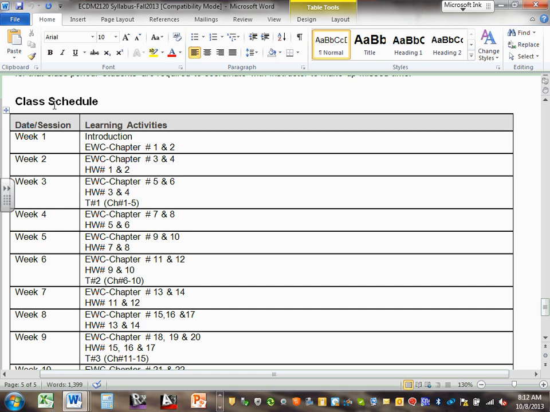Okay, so when you see week 1, this week we're supposed to do the introduction, and we're supposed to do chapter 1 and chapter 2. And I'm going to be picking this information, putting it right here. Can you guys see that? You see we have theory, chapter 1, chapter 2, and the homework is due on Mondays, like we've done in the past.